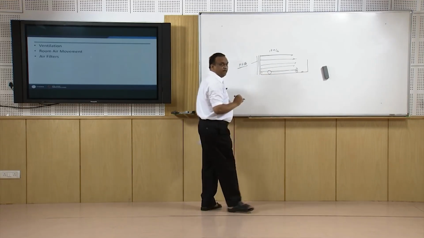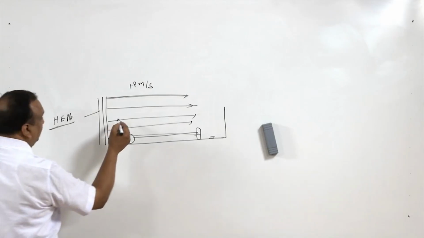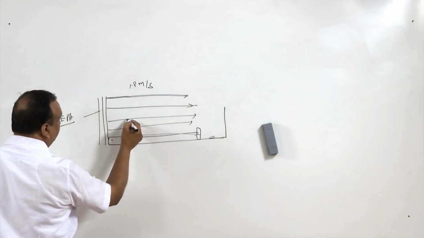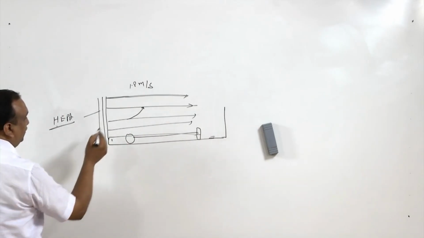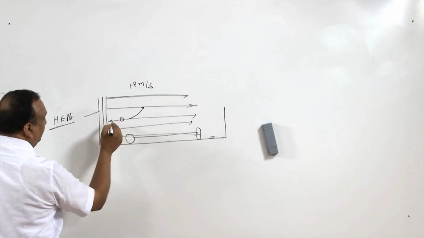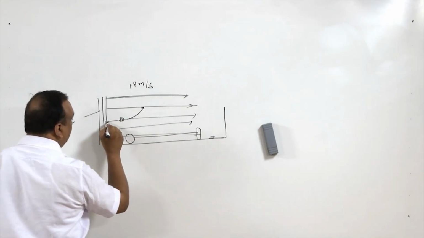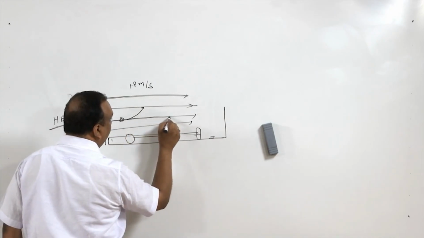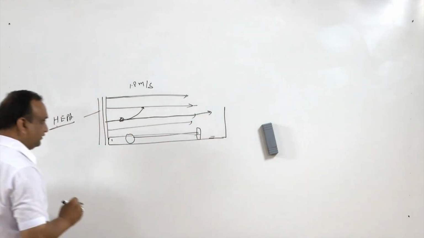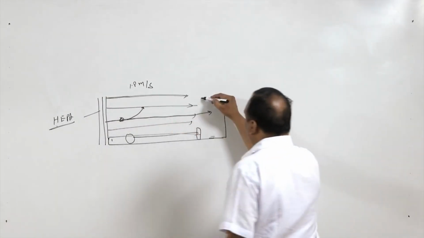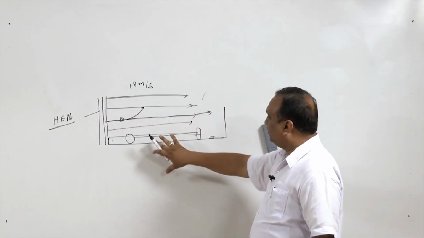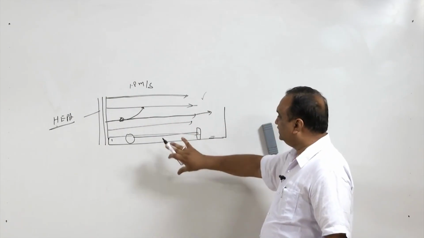Now, the property of laminar flow is that there is no cross transfer of movement from one layer to another layer. Suppose one virus or bacteria is in one layer, it will continue to be in that layer, it will not spread in the room and it will pass from the other side. Now, these types of benches are used for preventing post surgery and during surgery infections in the patient.